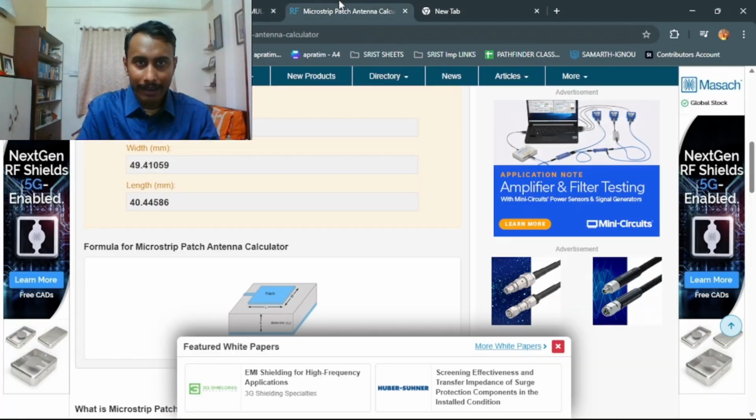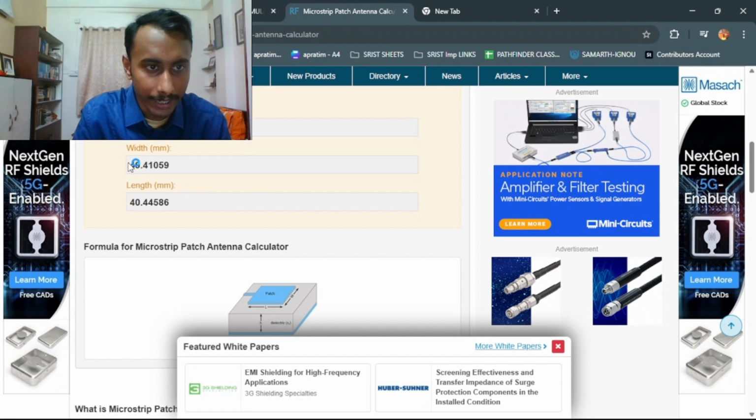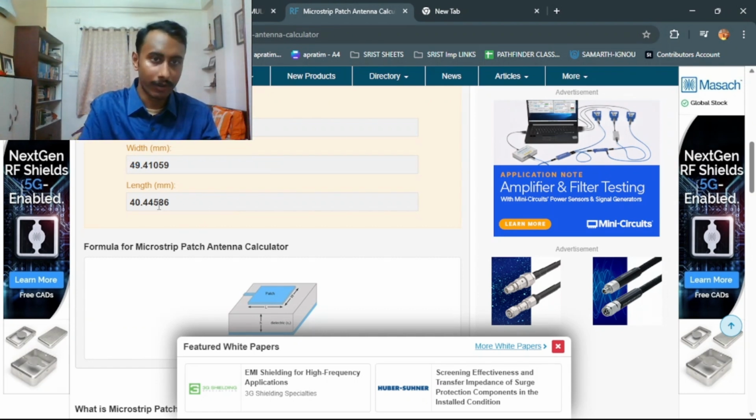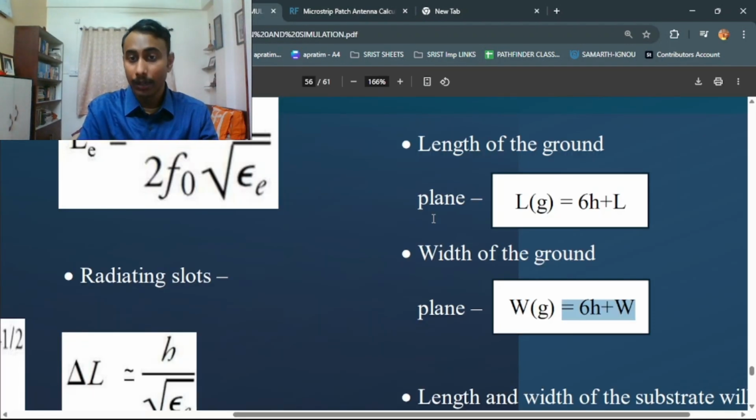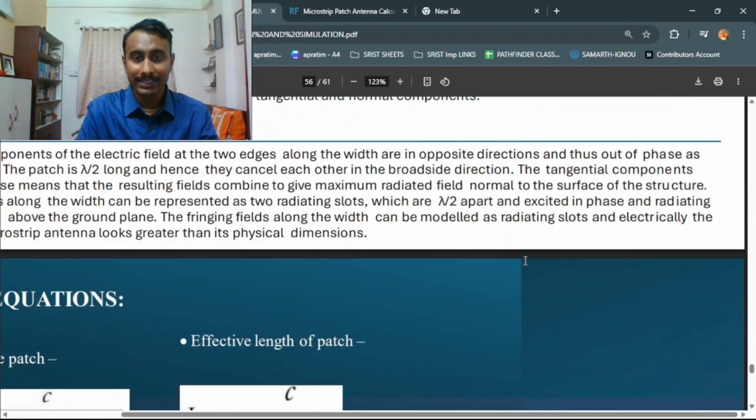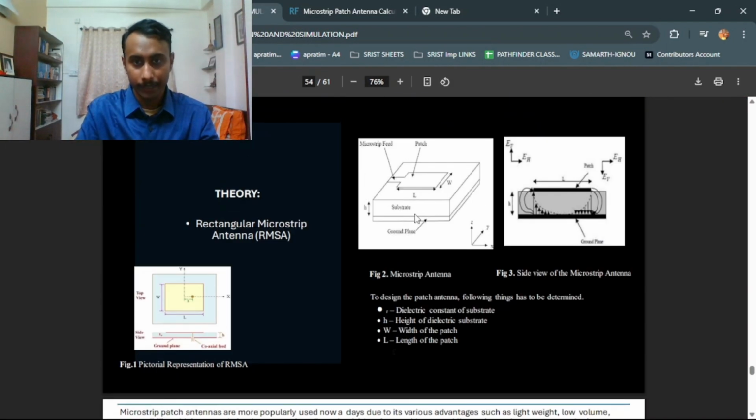So I have calculated the width and length of the patch from this website. You can also do it with the equations. From these two formulas, I have also calculated the length and width of the ground plane. That is, one is 60 millimeters and the other is 70 millimeters. And the ground length and width is the same as that of the substrate.